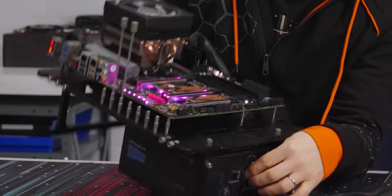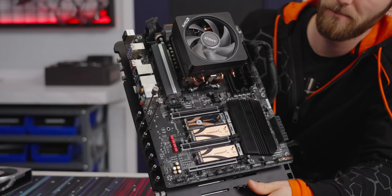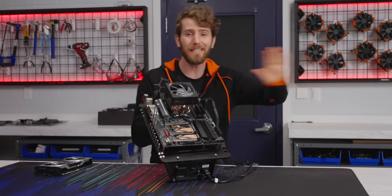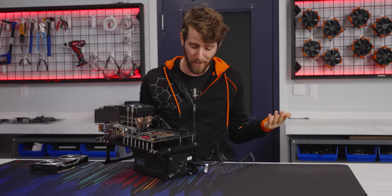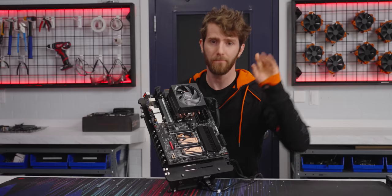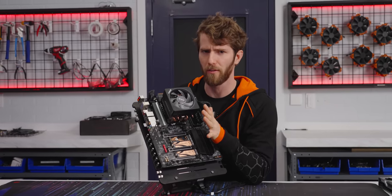Watch this — all the RGB on the motherboard lights up in white, and then that's the last time you're ever going to see it, because any control for it appears to have been completely removed from the BIOS. You don't need RGB on an engineering board. Surprisingly, all three of these M.2 slots do work, but not everything about the board does — we did test it before getting started and there are absolutely some quirks.